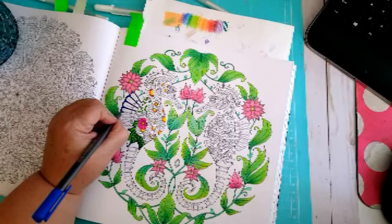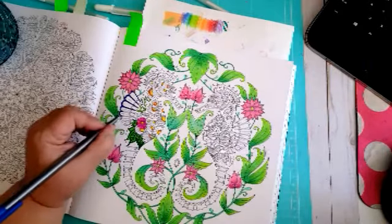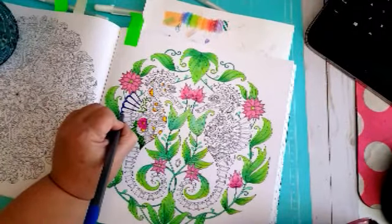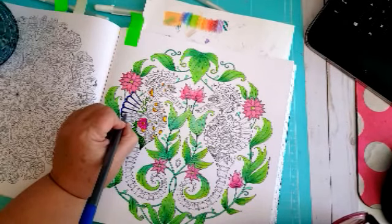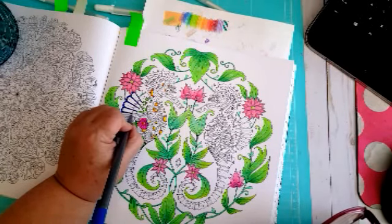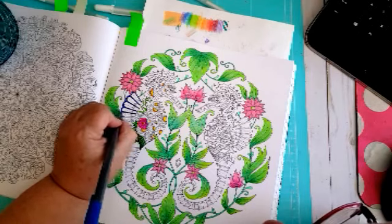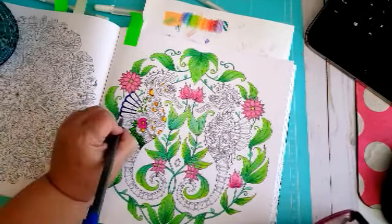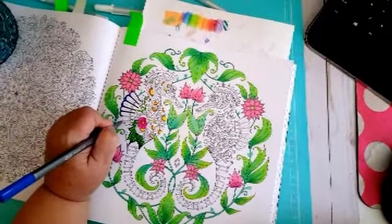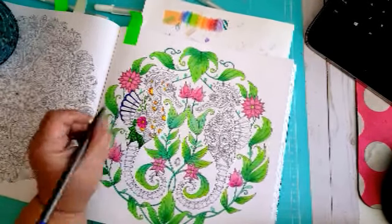I was going to do a halo effect around the castle in that picture, and I learned how to do that — that's actually why I bought the Polychromos I have. Someone was showing how to do pastel-looking, kind of transparent wings, and I ordered the colors she was using so I could practice on the fairy wings in my fairy book, and then try that effect around the castle. Is my head in the picture? It probably is — I get really close because I'm basically blind even with my glasses, and this is tiny stuff.